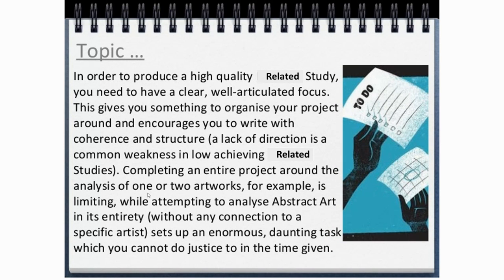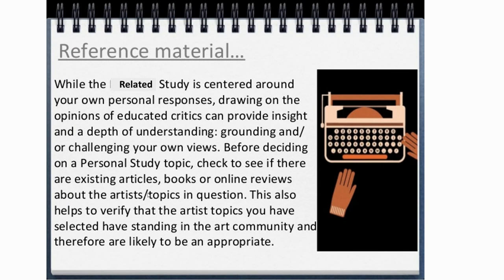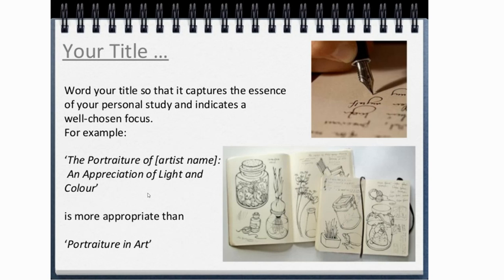So make sure that you're not just looking at, for example, an abstract piece of artwork without any connection to any artists. There needs to be some sort of connection that you come up with. Lack of direction is a common weakness and something that we need to avoid. So if we get that sorted from the beginning, it should help. Consider looking at online tours, galleries, things that you've seen in the past, artwork that you've seen in the past that you can talk about.